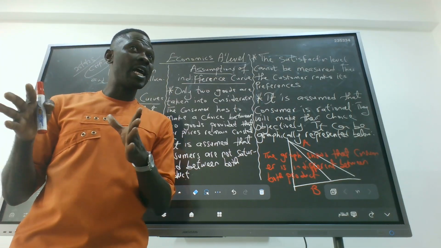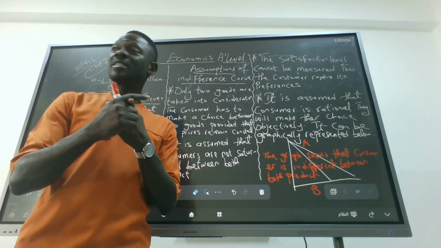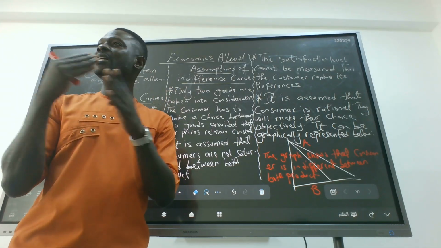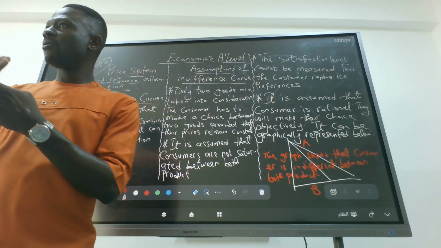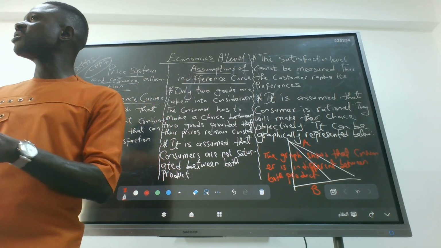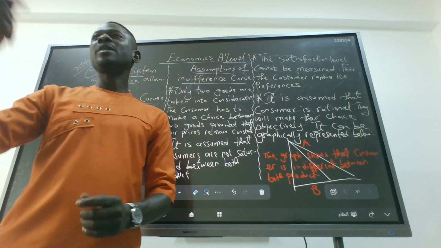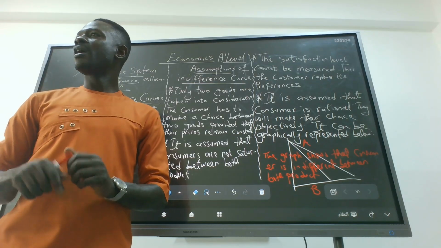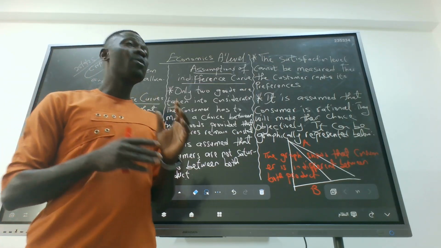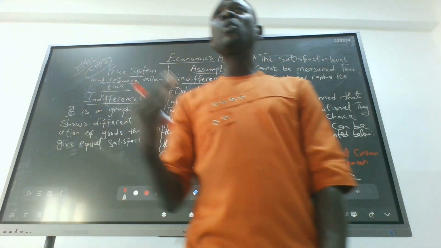We have a budget line because the price remains constant for each product, and the income level which we have remains constant. So our income is not increasing and the price is not increasing. Stop right at this. That's why we have a budget line. But today we are going to indifference curve. Why do we call it indifference curve?